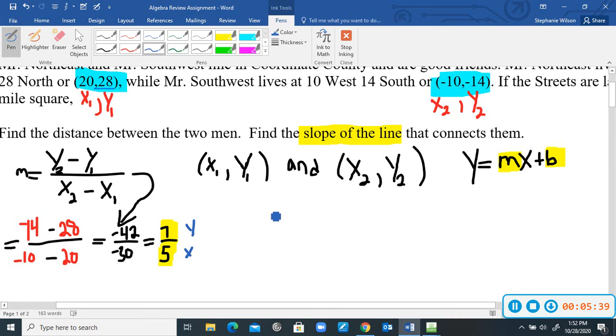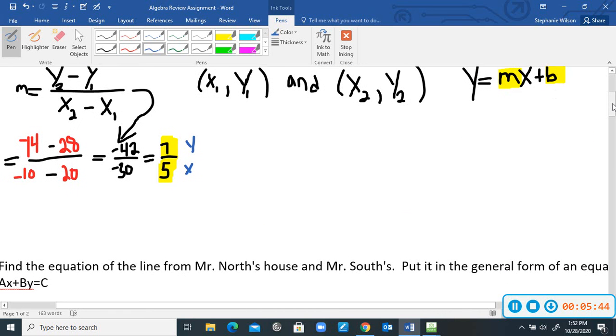So I want to make some side notes before we come over here and solve this line, just to give you a little information about a slope. If the slope is positive, so in this case it is positive, let me write a positive sign. If it's positive, then the line increases left to right. Okay? And that's on a graph. If the slope is negative, well, it falls left to right.